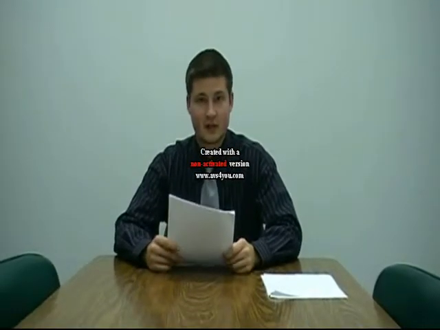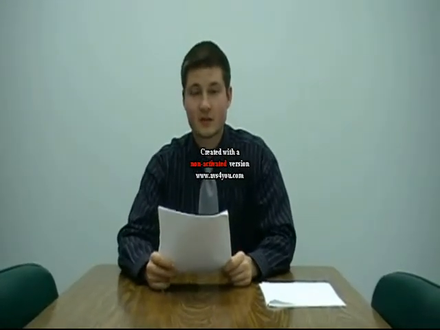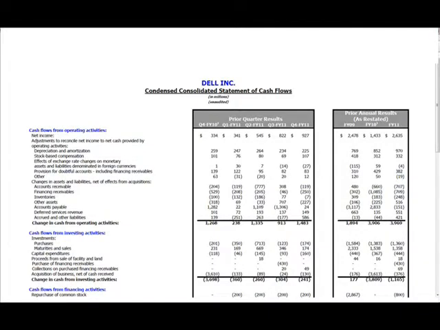Now, when we turn to Dell, the second company in our analysis, we're going to look at their method as well, which is the indirect method used by the majority of companies in today's market. Now, looking at the first section, which is the operating activities, we can find that the items that increased cash for Dell for this fiscal year were depreciation and amortization, stock-based compensation, provision for doubtful accounts including financial receivables, other assets, deferred services revenue, and accrued and other liabilities.